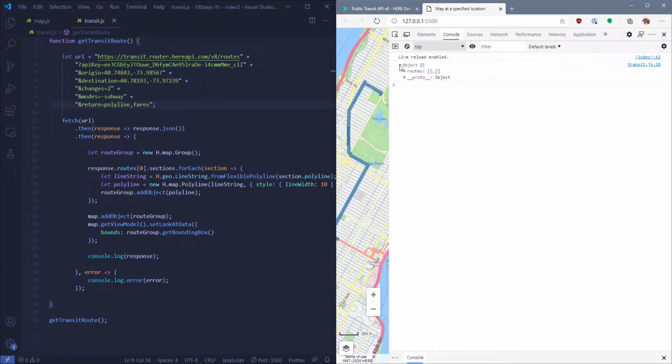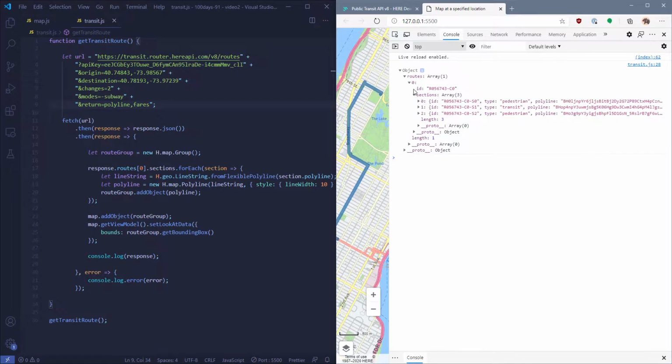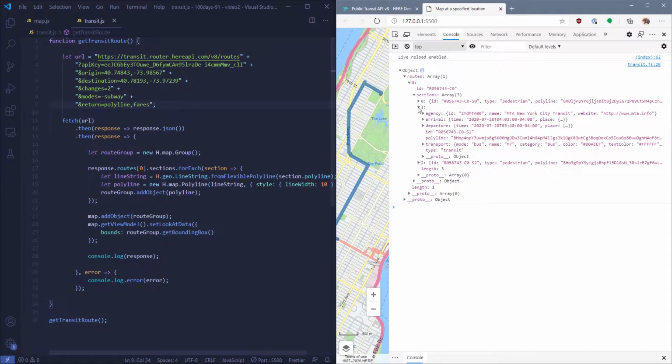Now we can also look into the response again. In this case, we only have one route. If we look at the sections here, we'll immediately realize, yes, there are only 2 changes. We're changing from pedestrian to transit and then from transit back to pedestrian. So this is less than 2 changes here, so we're perfectly fine. Our requirement here has been met. And then we'll look into the transit, and we'll see the mode here is bus. This is the only transit we're using, so we've successfully avoided the subway as well.